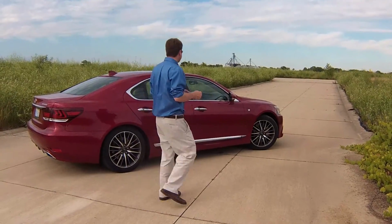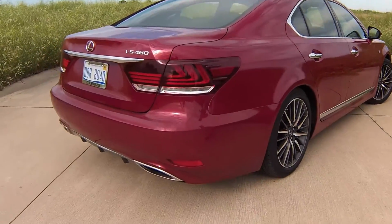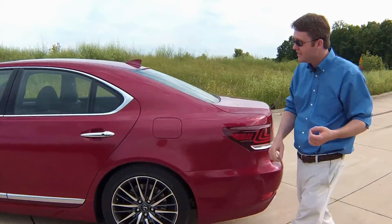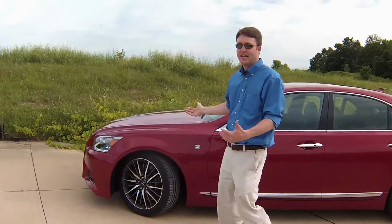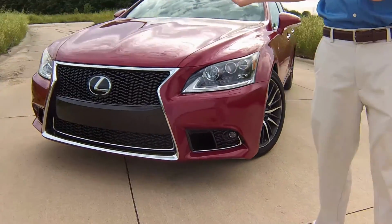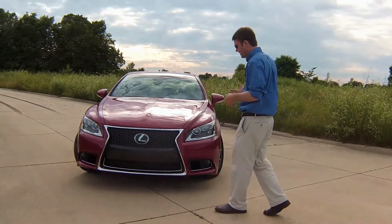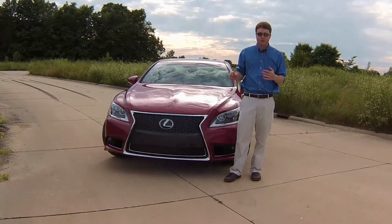The rest of the car really doesn't look much different than your normal LS, which is to say it's not very daring in any particular area. They have added this little bit of fake diffuser fins down here, like I said, the wheels, and then you've got that Lexus corporate front end, which works pretty well on these large size LS sedans. It's proportionally, it works well enough, and the dark finish looks pretty good, framed with chrome and everything, so we can even get past that, whereas we normally don't like it.